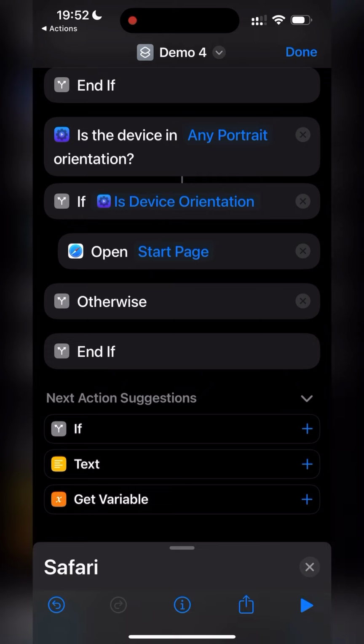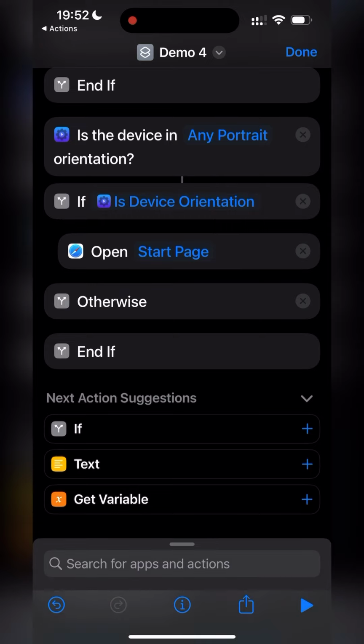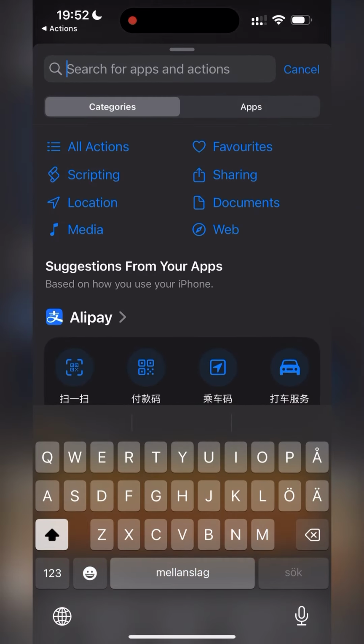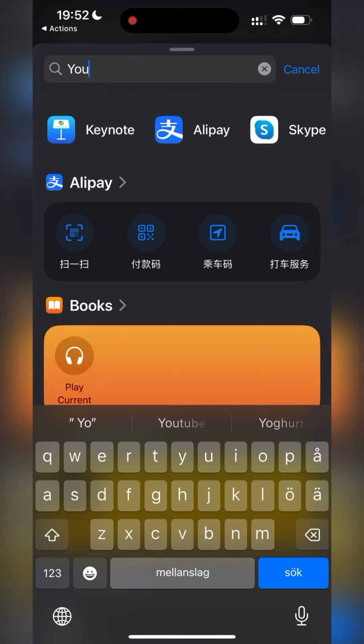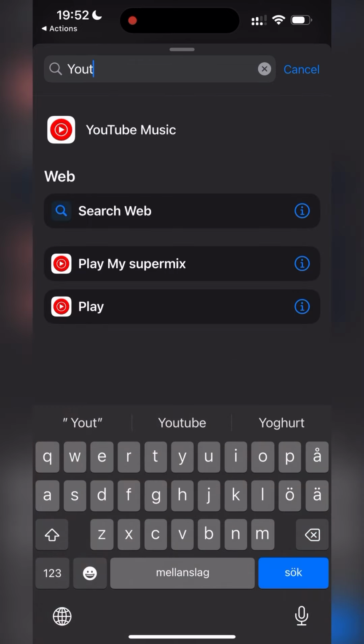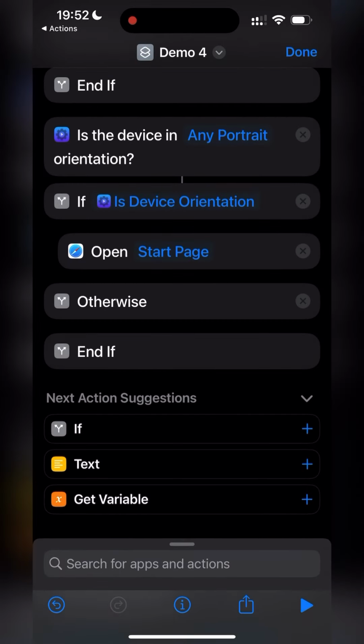Now, another thing I want to tell you guys is that, for example, I have YouTube Music, but it is not natively supported, as in if we search for YouTube. Oh, wait a minute. Okay, it came up. I guess they updated it so that it supports it now. But anyway, before, YouTube Music wasn't supported here. I couldn't open the app.